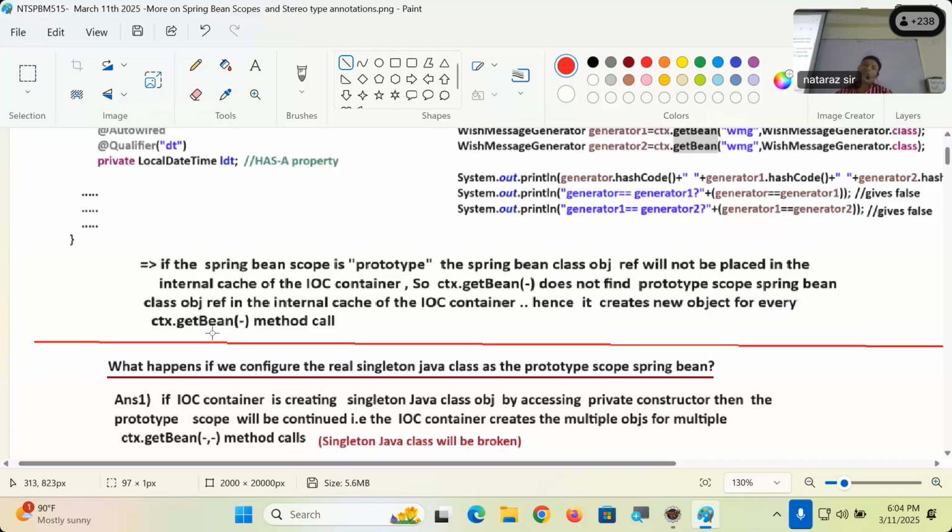So why have they not given pre-instantiation for singleton scope Spring Beans? Is there any reason behind it, sir? Yes, there is a reason behind it. I will tell the reason, boss. You want to know the solid reason? The reason is very simple and straightforward: if created also, it's a waste. Why? When you call ctx.getBean, one more new object will come now, boss.